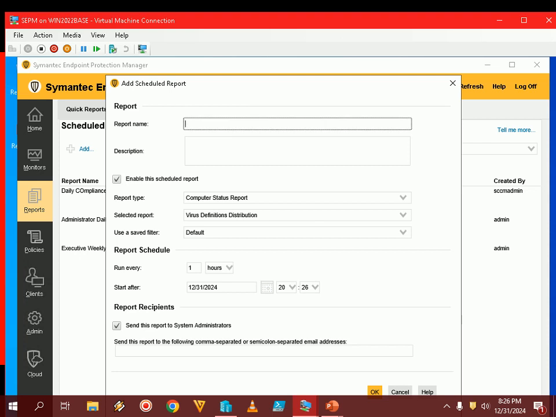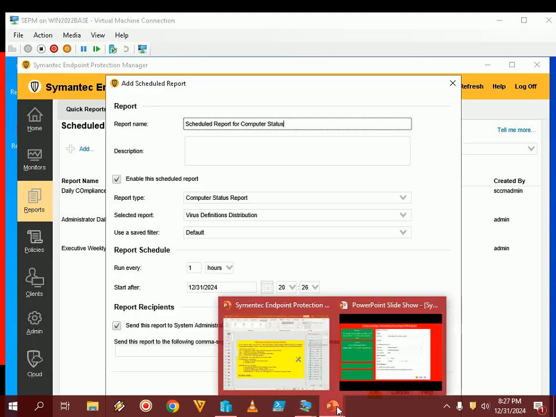I will first give the name: scheduled report for computer status. Okay, and then the report type I need to select as computer status report.